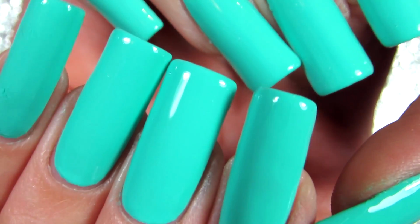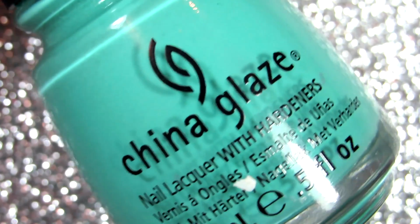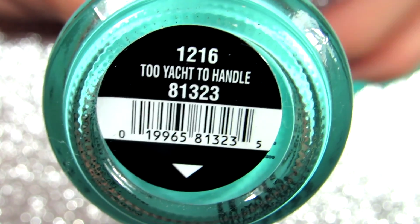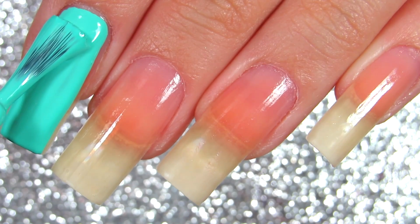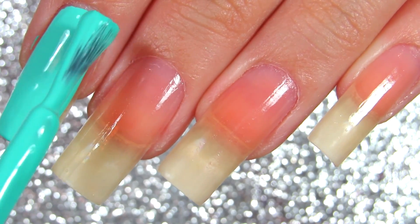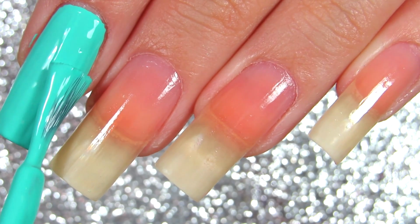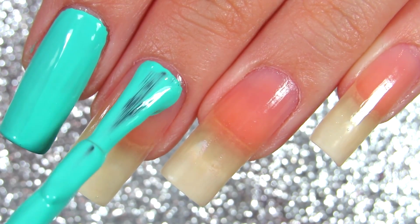I actually picked out this amazing color by China Glaze, and it's my ultimate favorite nail polish. It's just so perfect, and it's such a shame that I'm running out of it. It's such a perfect color for any season, and whenever you have it on your hands, it doesn't really matter if your nails are long or shorter. It's just a very pretty color.